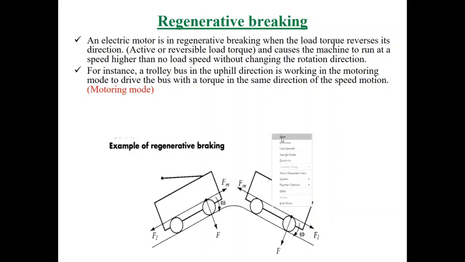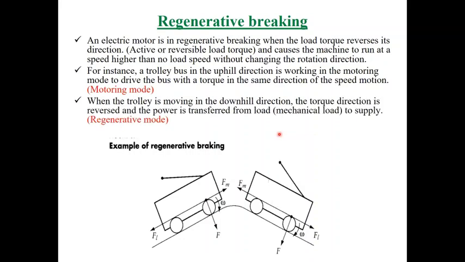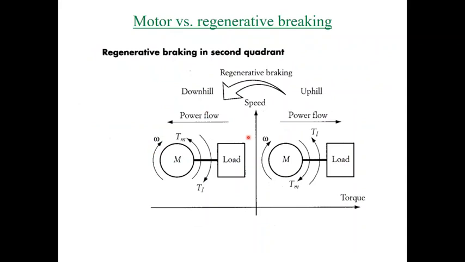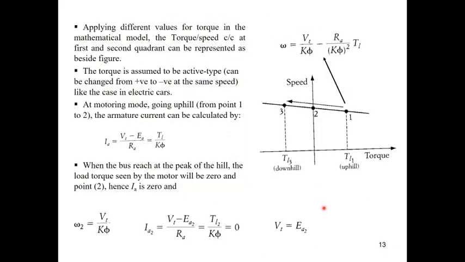So how can we apply this mode? Simply by the second quadrant operation of the machine, as we described using the 4-quadrant DC chopper. So this is the mode of regenerative braking, and these are the relations on the machine characteristics. If we are working in motoring mode at point number 1, we can apply the relations of motoring mode. You remember, this is the relation of speed for a separately excited or shunt motor.